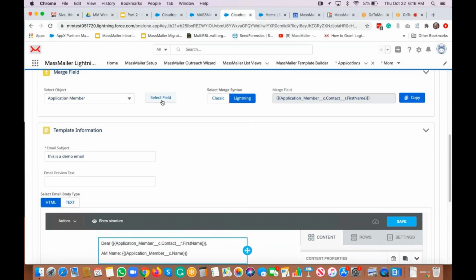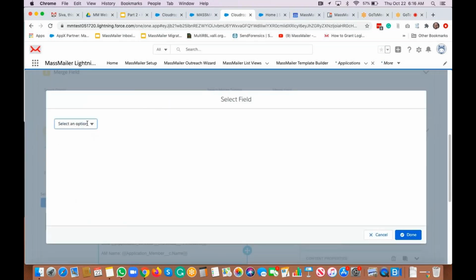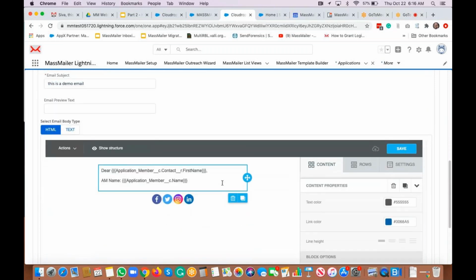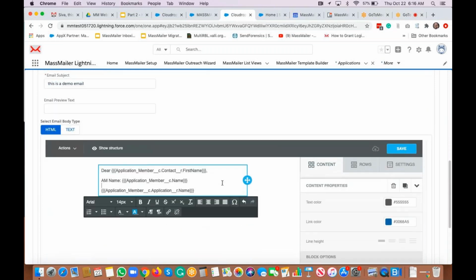And then if you want to bring in the fields from the application, again, it's the same thing. You would go here, application. So let's say application name, copy paste that value. So this is application name, and this is the application member name.